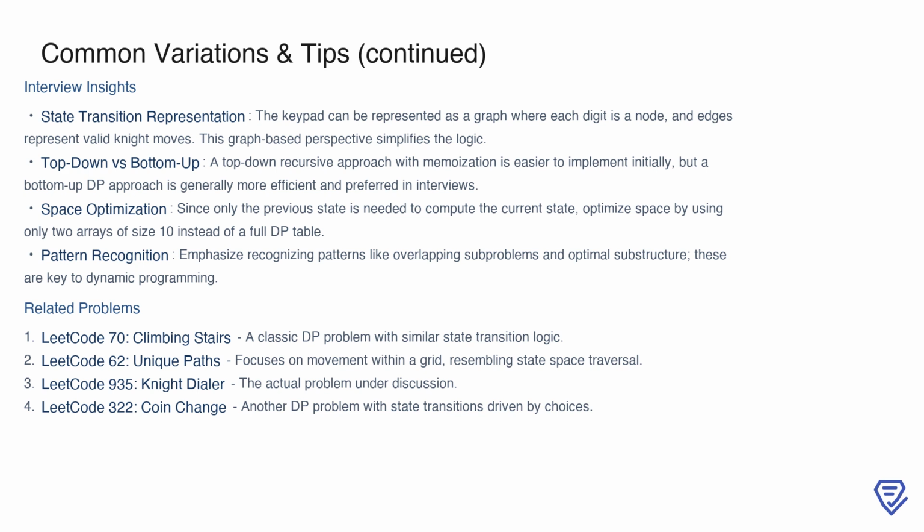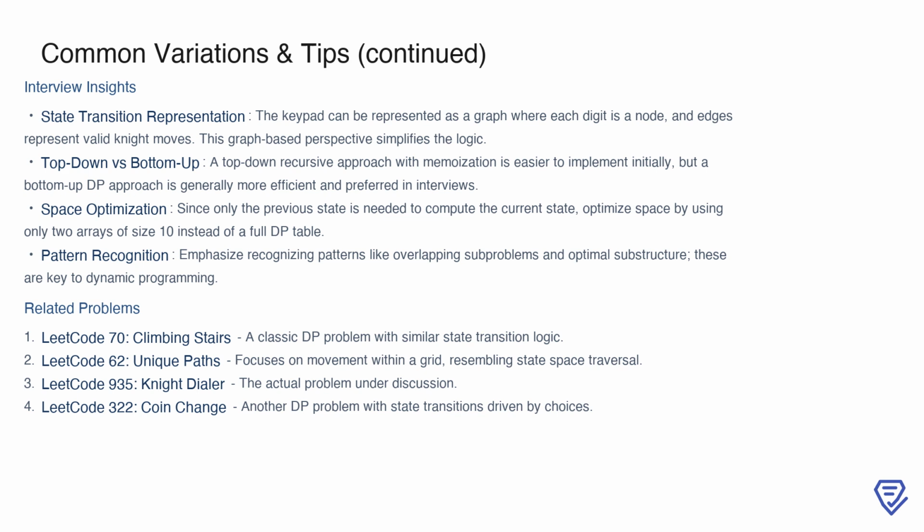Now, let's look at some insights that are particularly useful during interviews. Representing the keypad as a graph, with digits as nodes and valid knight moves as edges, can greatly simplify your logic and make the problem more intuitive to explain. When it comes to implementation, a top-down recursive approach with memoization is often easier to write initially. However, for interviews, a bottom-up dynamic programming approach is generally preferred because it's more efficient and avoids the pitfalls of recursion limits.